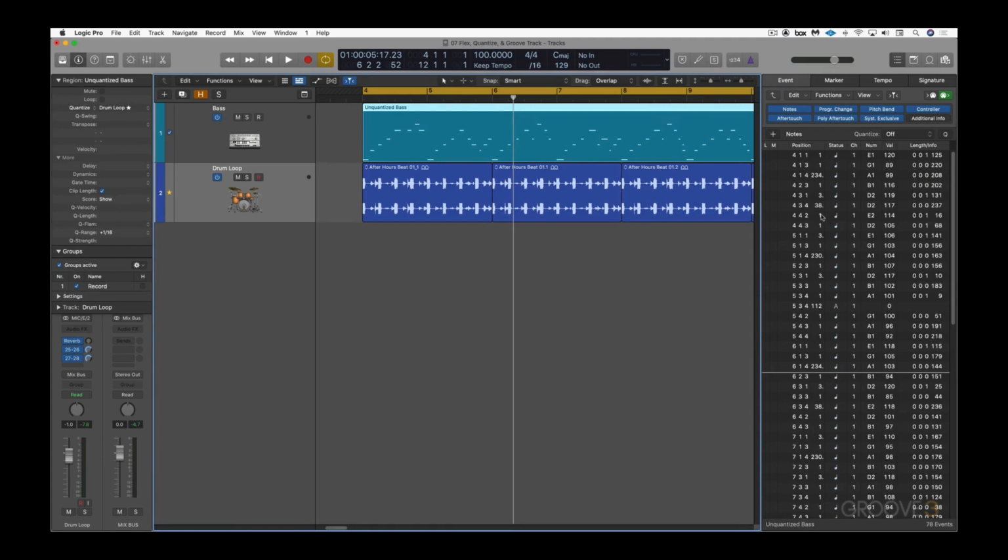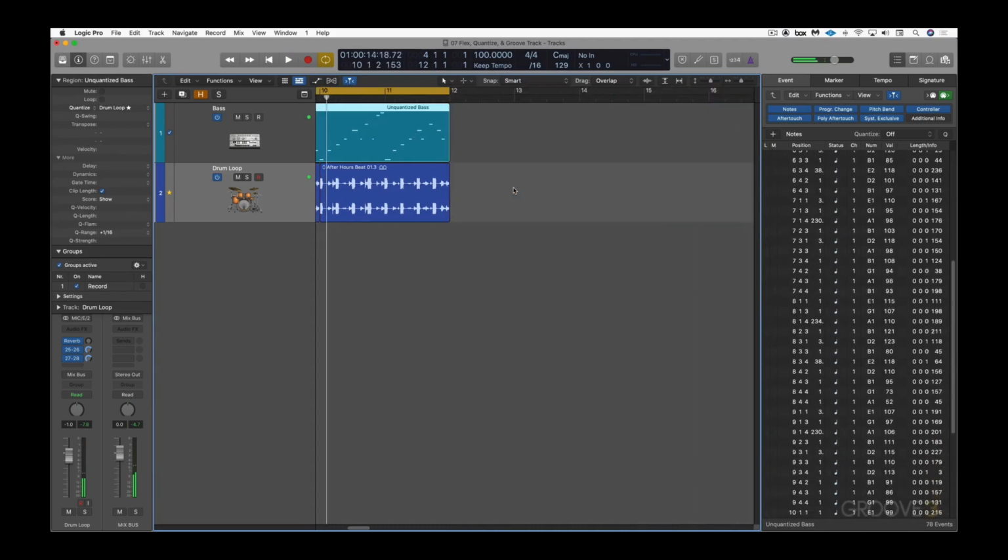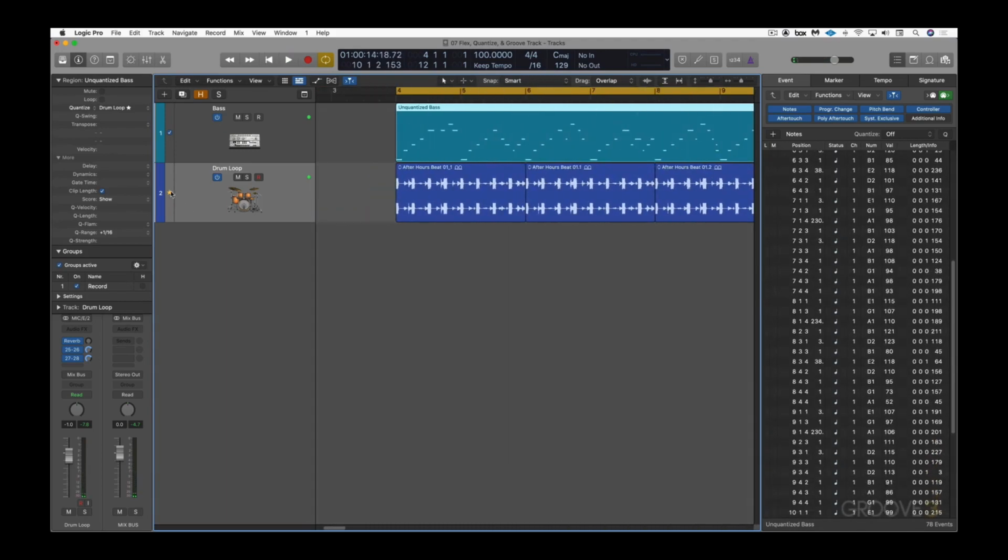And you can see here they've jumped to new positions based on the transient markers contained in this Apple loop. And that works perfectly. Problem solved.